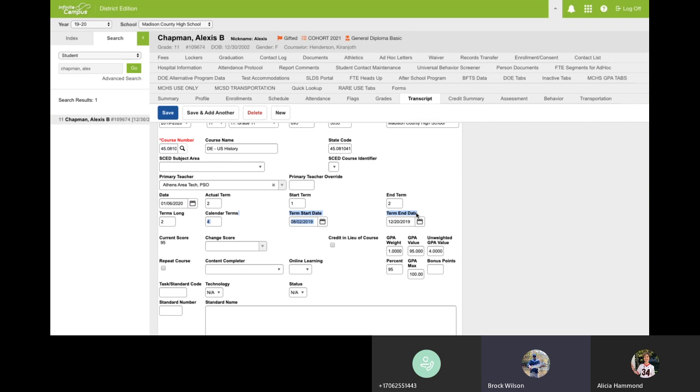We don't report withdrawals or graduates in FTE 3 in the March FTE count. We only report those in October. So this is where it originated from. Those term start and end dates cannot be outside the kid's line of enrollment, or it will cause you DOE errors for student class. Should only happen for manual entered records, but just keep that in mind if you have any of those scenarios, where to go check for that.